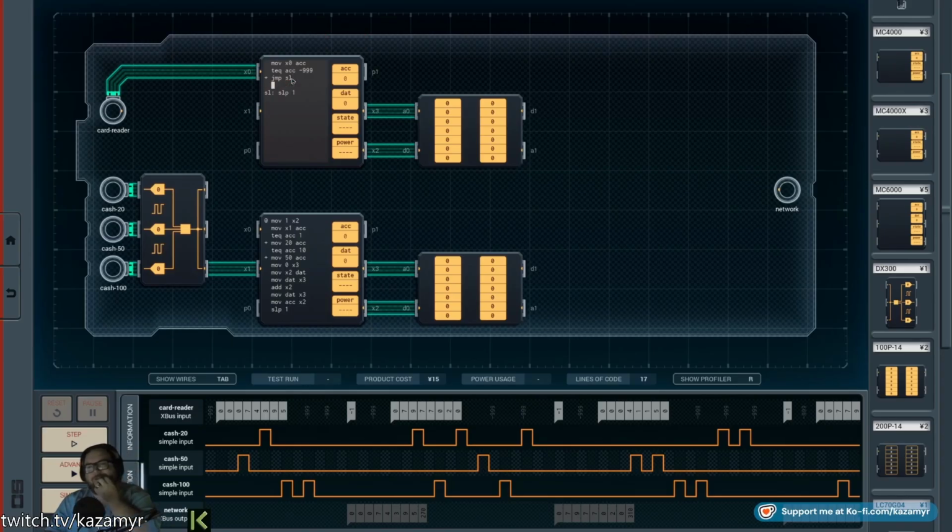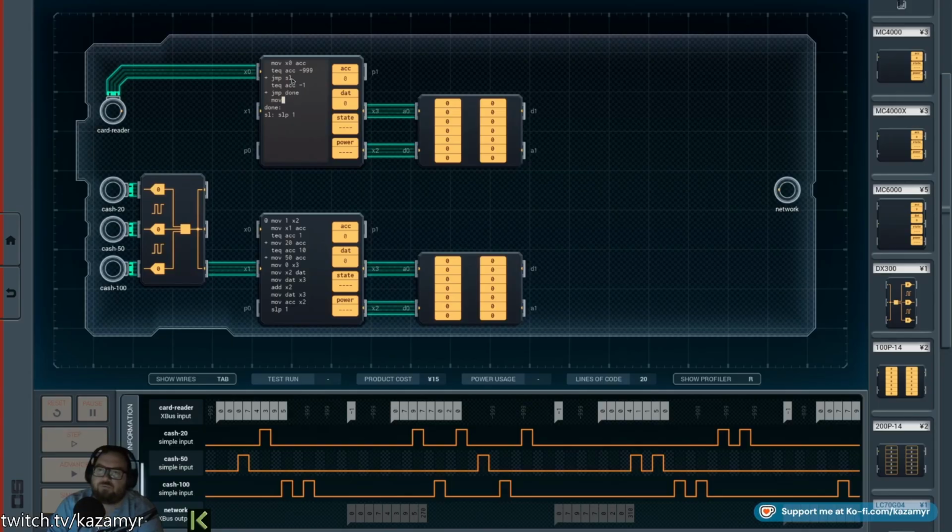Okay, so we got sleeping out of the way. We're actually reading a number now. So then I guess we need to test equal accumulator -1, because that'll be done. So then we need to jump done. So done can go there. And if it's not, then we're reading 8 digits.